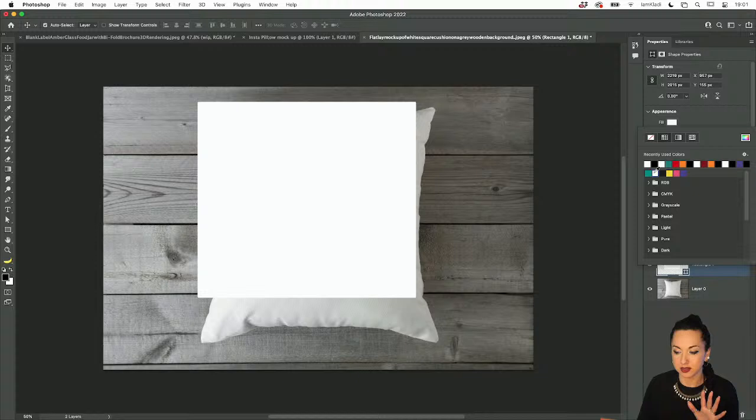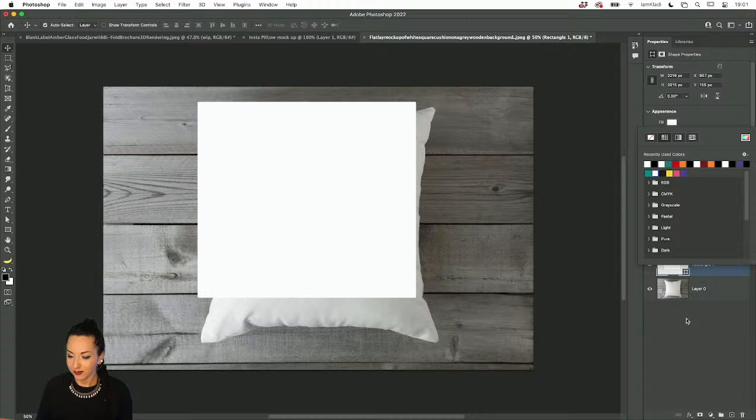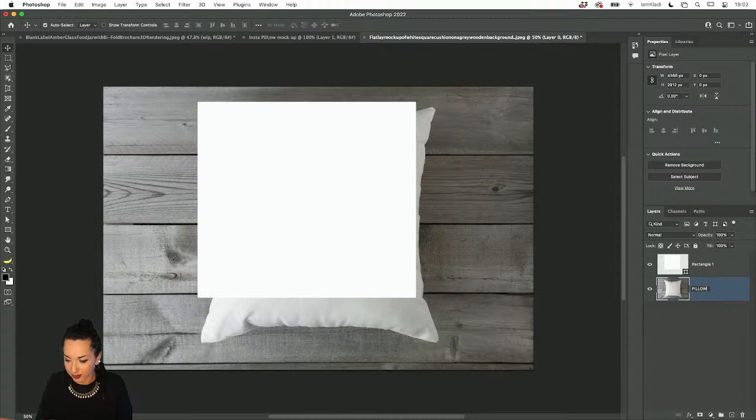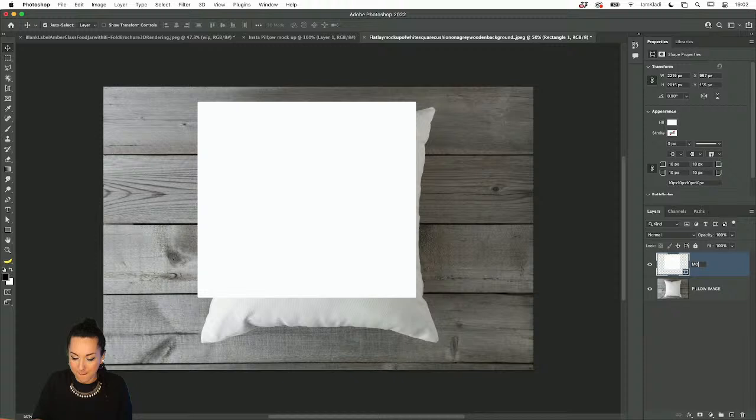And that's just our beginning of creating the placeholder for our template and for our mask. And I'm actually gonna jump on the other side of the screen because the layers right behind me are going to start getting filled with images and very useful stuff. So I'm gonna move over there. Here we are. And as you can see, we have our layer here with our pillow. So double click to name your layer and make sure to always do that. So that's our pillow image. And then here we have our mockup container.